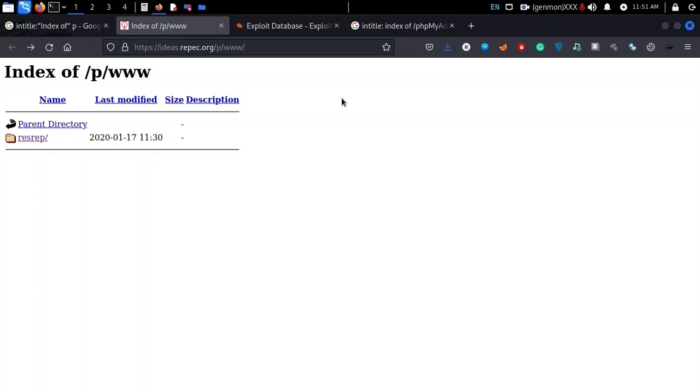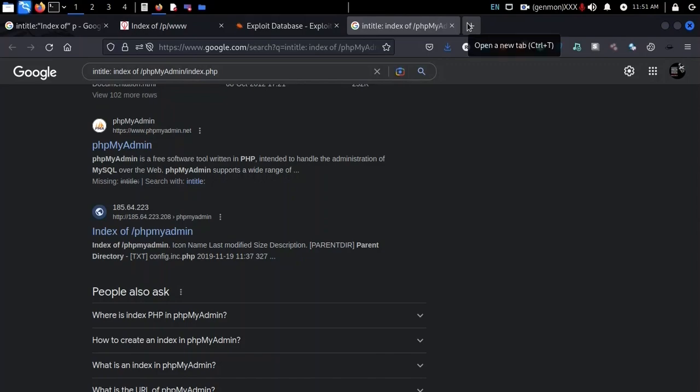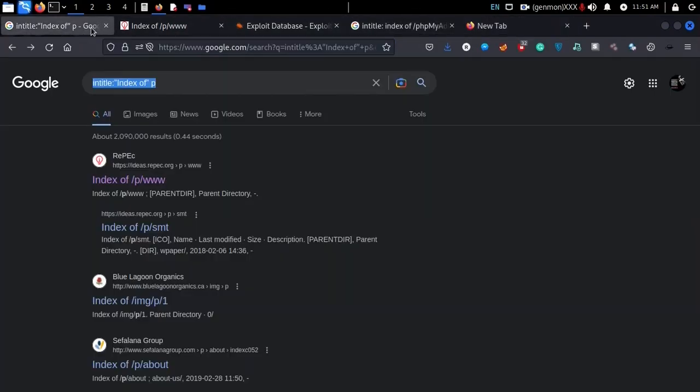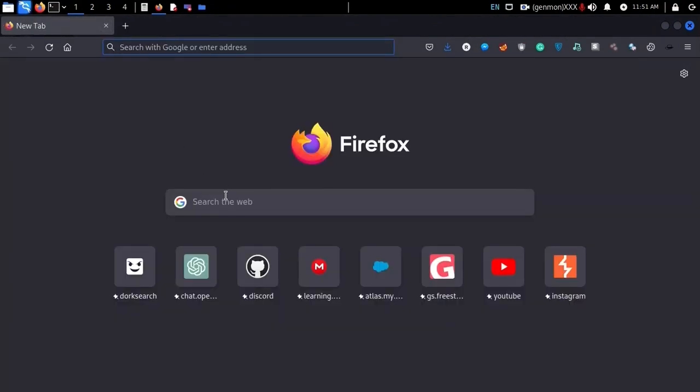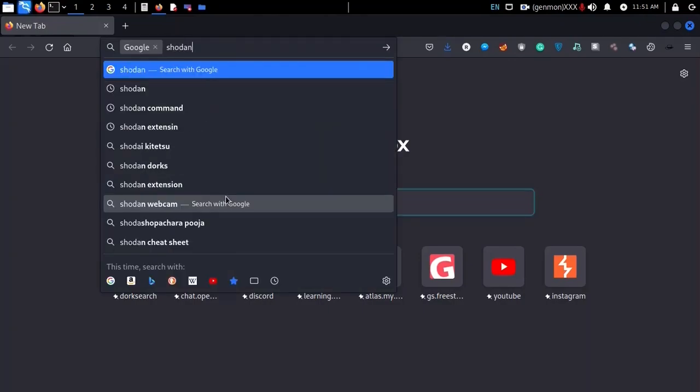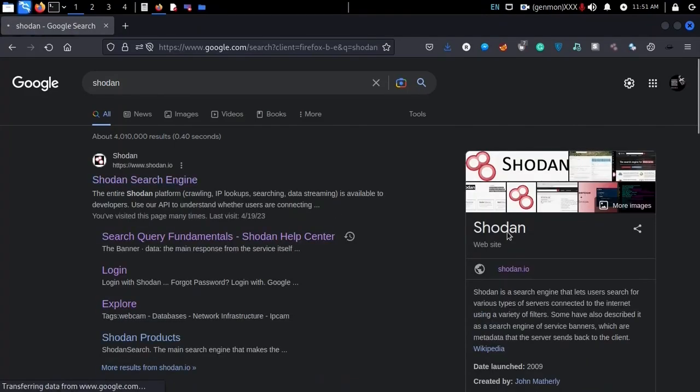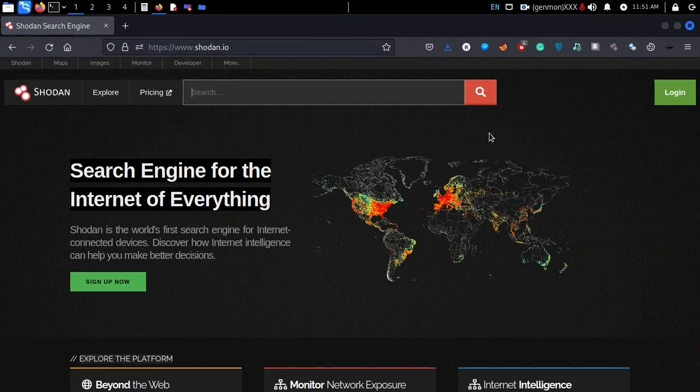It is also a very good website. You will find a lot of things on it. So let's move to Shodan. I'll just remove this and go to Shodan. I think you guys know what Shodan is. It's very good for finding all kinds of vulnerabilities that have been found, or leaked information. Every bug hunter, ethical hacker or hacker will use this search engine.